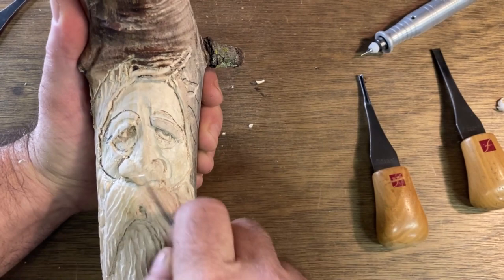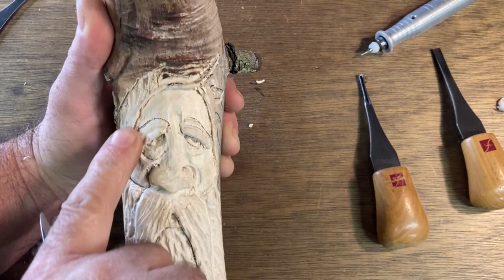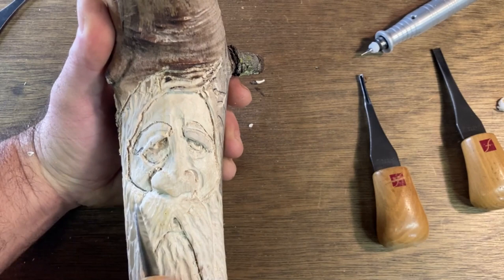If you want to improve your wood spirit, you can dig him in. I could dig him in real deep here, so there's a lot of heavy shadow on the sides here. And then I'd start fanning the hair down. And I would take a chisel.